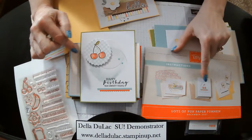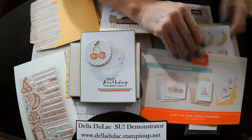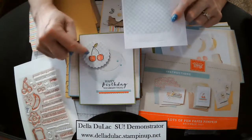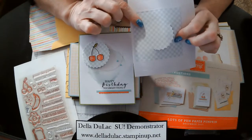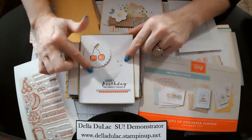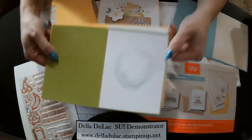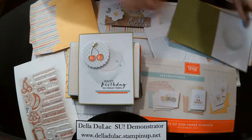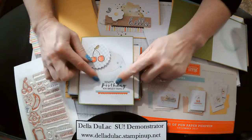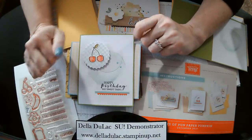This one was intended to use the square piece, but I used the little circle punch out instead. I'll use the squares on a different card. I didn't want to cover up so much of the fun little pool party — it almost looks like a cup stain — but a little bit of the wash background. So I just stamped my greeting right on my card and then took a couple of those little pieces to glue right underneath my greeting.